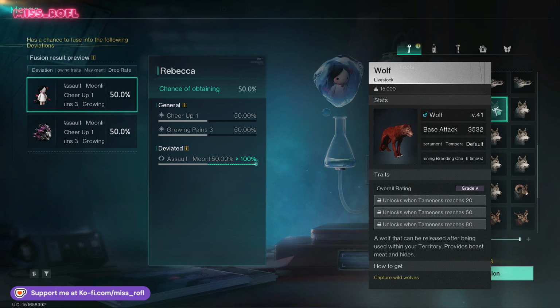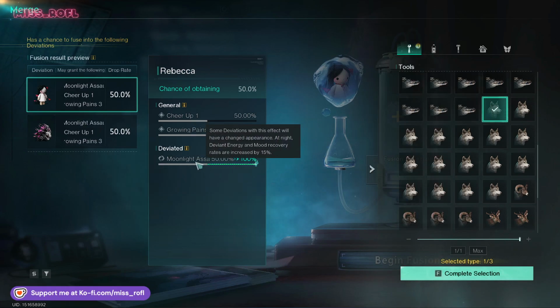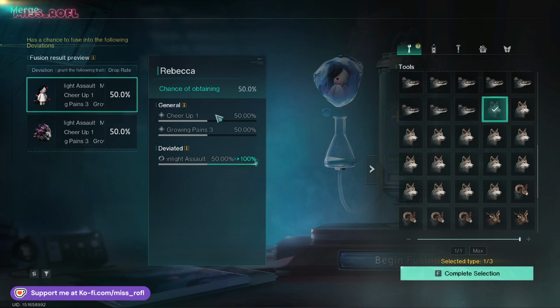So I added this lunar wolf. Anyway, I have plenty of them. So let's say I want my deviations to have Moonlight Assault as an extra trait. So also they will get one of two.